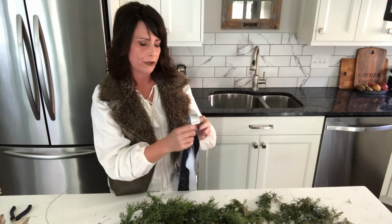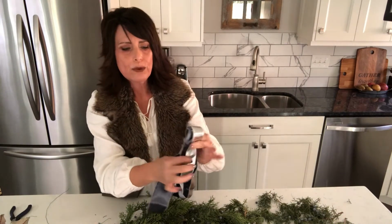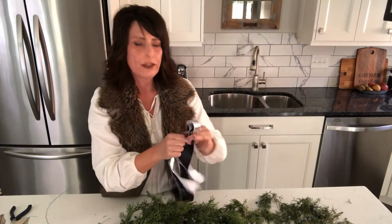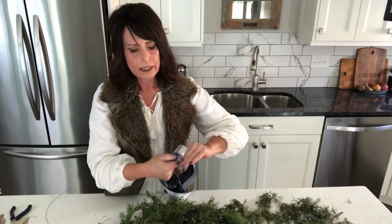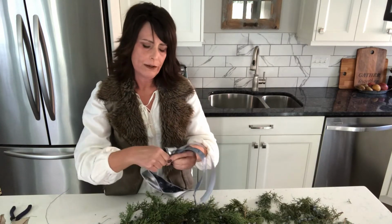And I'm going to create the center loop part of my bow first. So I put the ribbon between my two fingers right here. And then I'm going to make a twist so that the right side of the ribbon is always on top. And I twist it, and as I twist it, I push my ties to the other side.